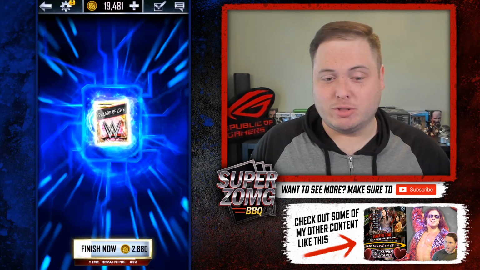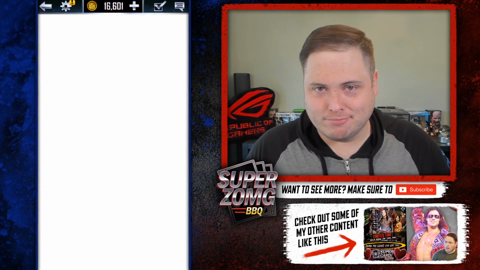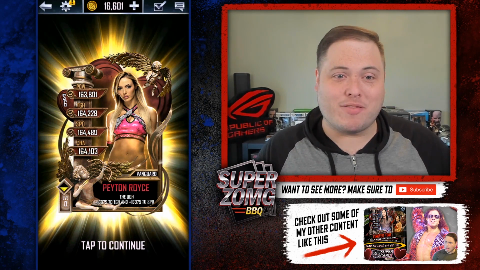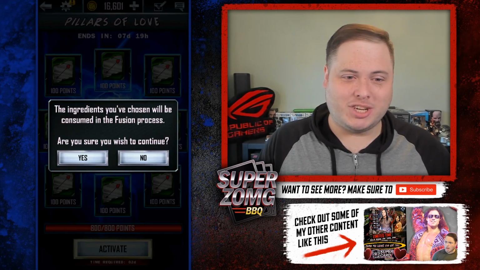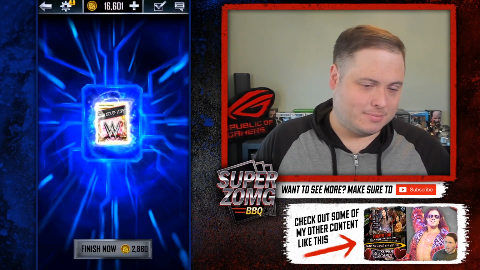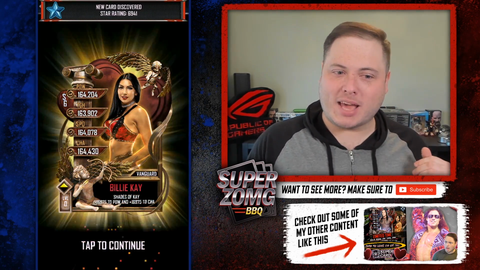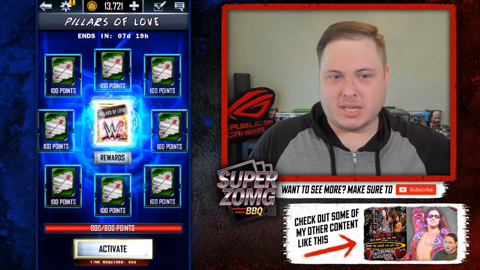We do have a second one to do. 2,880 credits this time. Let's finish it. What's it going to be? Oh, Peyton Royce. That is good. That is an F1, baby. I like it. And you know what? Just because I'm feeling good. Go on. Ooh, it's a tag team partner, Billy Kay. That doesn't really help me that much. But I'll still take it.